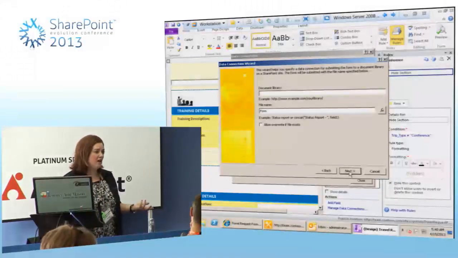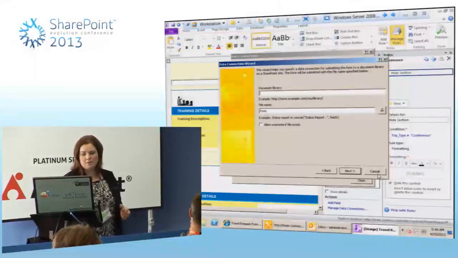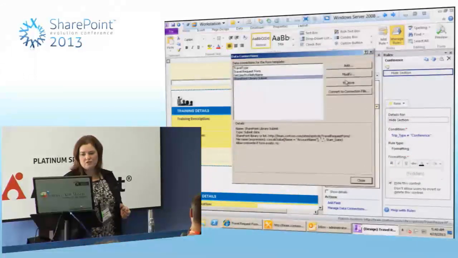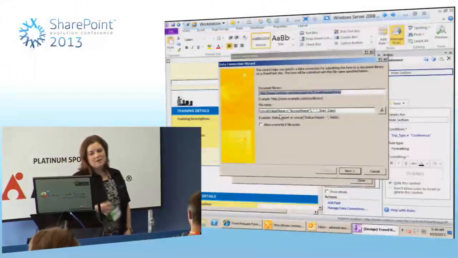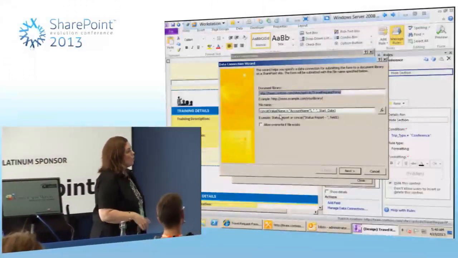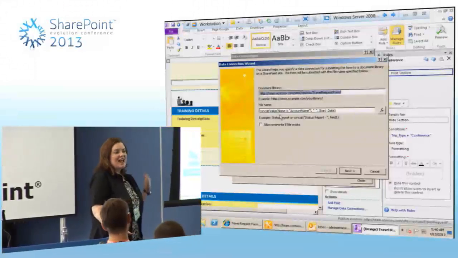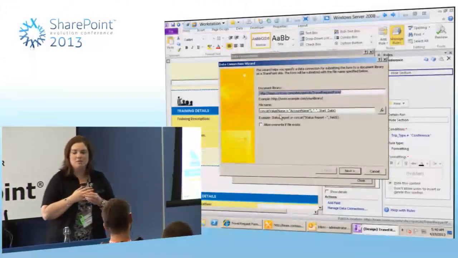I'm going to put in the URL of where I want to go, and I'm going to put in the form name. So I'm going to come over here and show you this on this one. And we're going to see that I'm doing a concat of the account name and the start date. So what we're doing here is we're building out the file name for what we want the file to be.